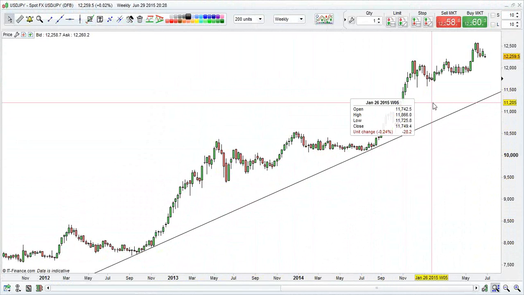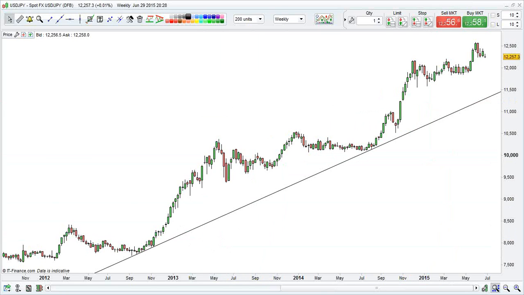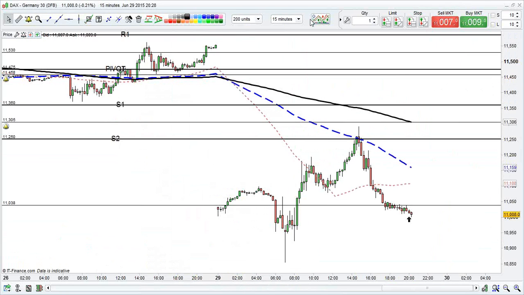As we've discussed before, in America right now, in June 2015, you're looking at the Federal Reserve looking to raise interest rates. That's the one big story over that side of the world. In Europe right now, you have the Greek situation, where the Greeks are struggling to come to an agreement with the IMF and the ECB about how they're looking at their bailout programs. That's the main narrative right now, but it changes. There's always a story in the market, and the one thing with a story, for instance, like Greece, is the indecision. So the market is selling off, as we can see from a perspective here on the German DAX.